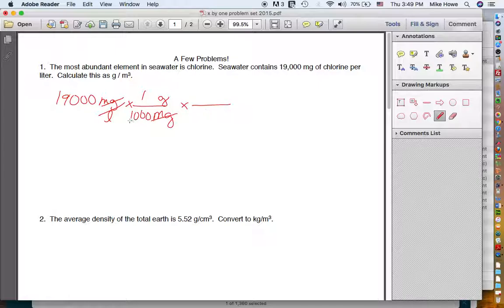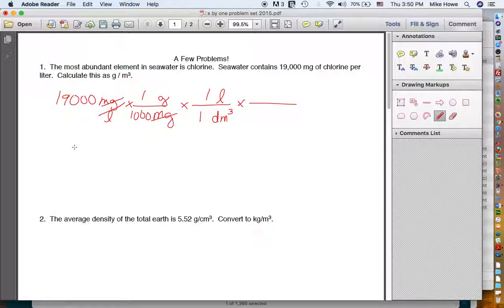In the second part, you need to change liters to cubic meters. And that might confuse you a little bit, unless you remember as we left class on Thursday, I showed you the 1 cubic decimeter box. So we know that 1 liter is the same thing as 1 cubic decimeter. Remember, I poured the water from the box into the flask and they were the same. So 1 liter is 1 cubic decimeter. So now the problem's getting simpler if you know this relationship.